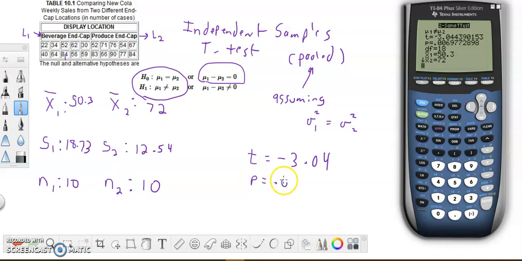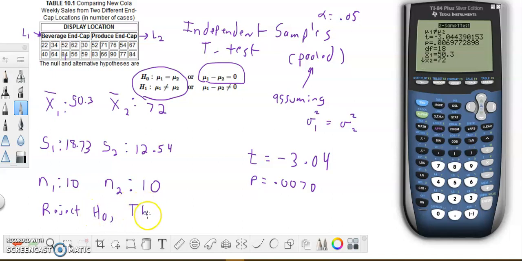So 1, 2, 3, 4, right? If I round to the 4th decimal, that will go up. So my p-value is 0.0070. So if we have, let's say, an alpha of 0.05, well, 0.0070 is less than alpha, so then we would reject H0, right?